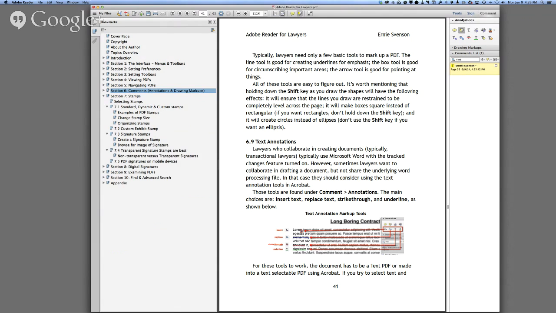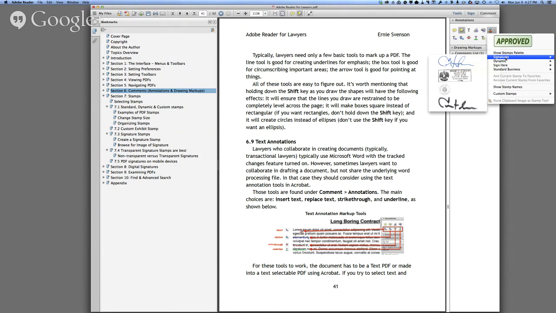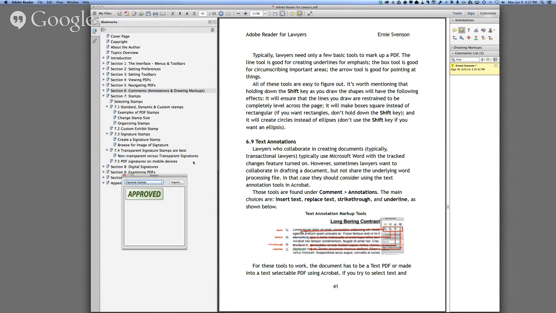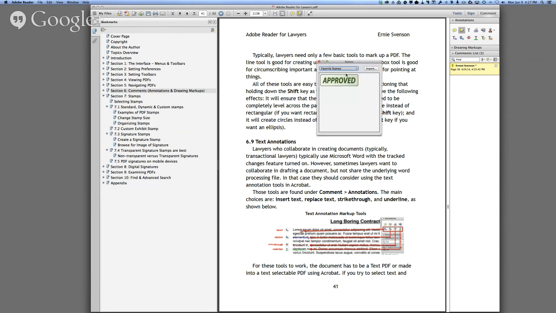Stamps are useful as well. The stamp tool is under annotations all the way here to the right, and basically if you click on that, it'll give you a whole palette of different things. You can click on the Show Stamps palette, and it will pop this thing up, and you can say, show me the different stamps that it has that are dynamic, show me the sign here stamps, and so forth. Or you can go looking for them individually.